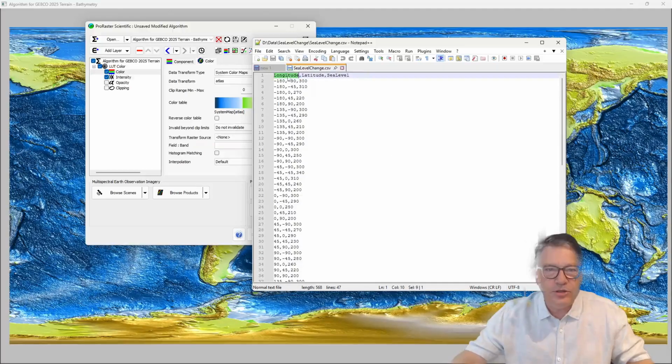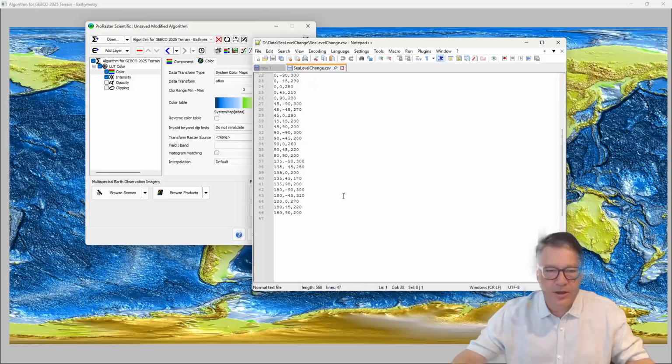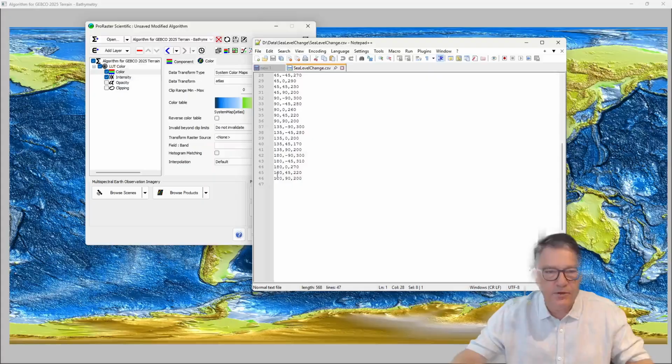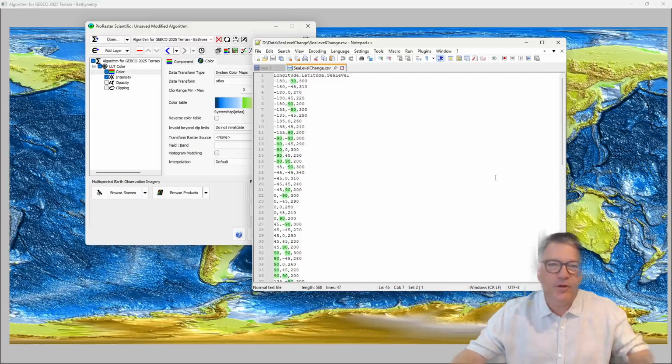So I've got longitude, latitude, and sea level change. And I only have like 45 values. Every 45 degrees from minus 180 longitude to 180 degrees longitude, and from minus 90, the South Pole, to the North Pole. So we have a very small little data set.